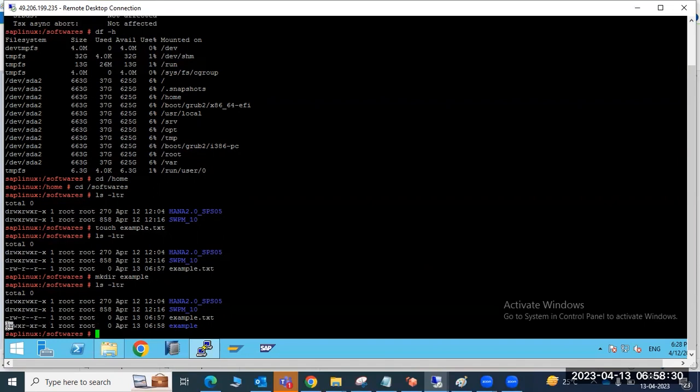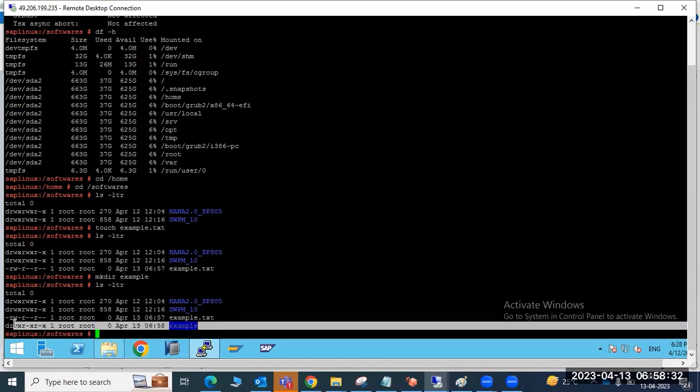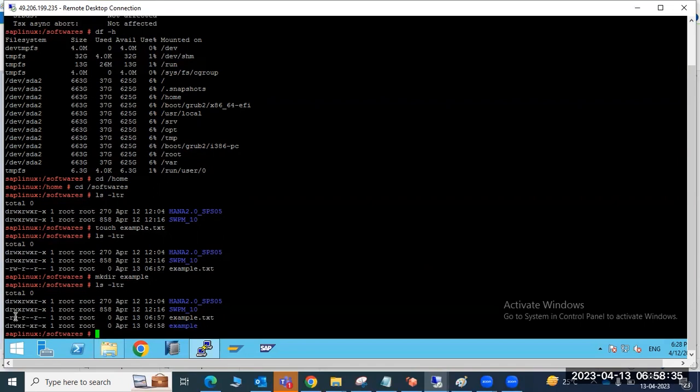D means directory. Few people will ask you questions: how can we know which one is the directory and which one is the file? Directory starts with D. Excellent.